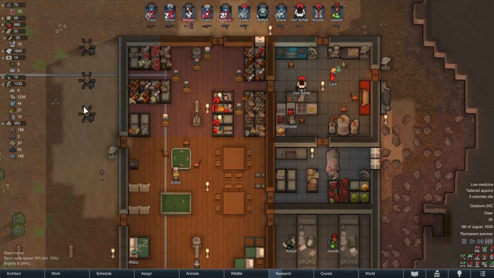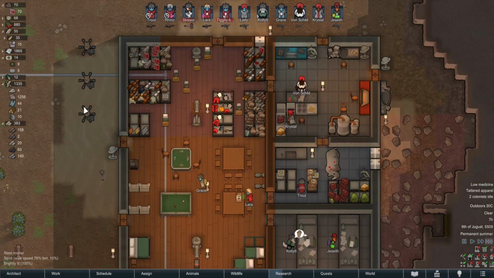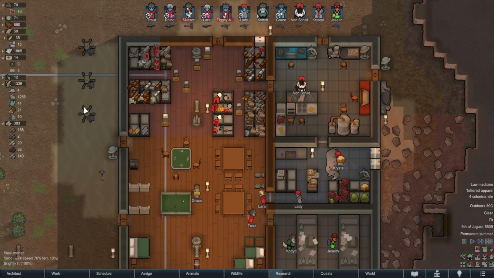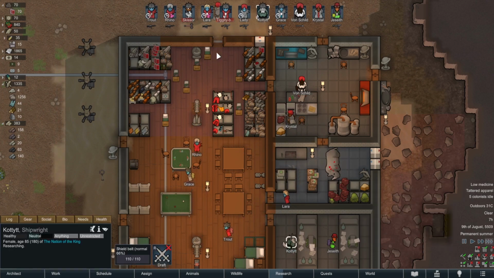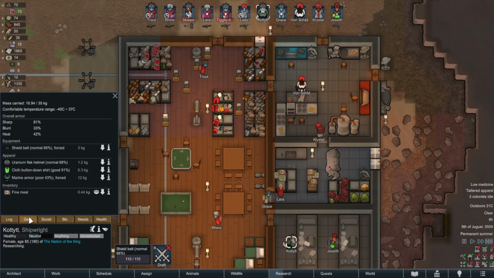Yeah, Von's making clothes. Brilliant. And I can see people at the top. I can see their clothing changing, so they are wearing the appropriate clothing now, which is awesome. Tattered apparel. Who has got tattered apparel? Please don't be your armor. Of course it is. Okay, take off them.